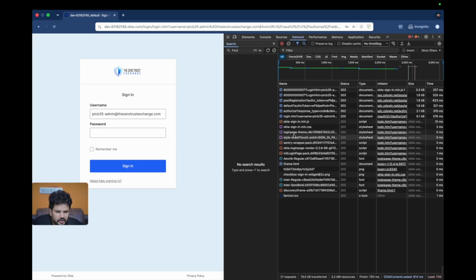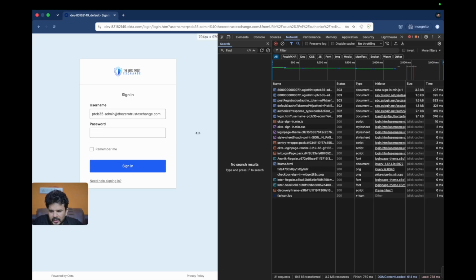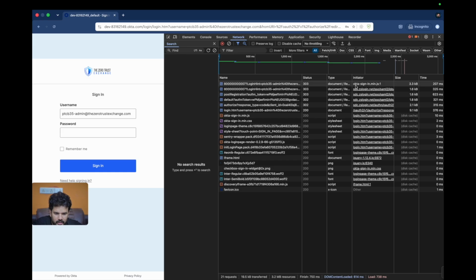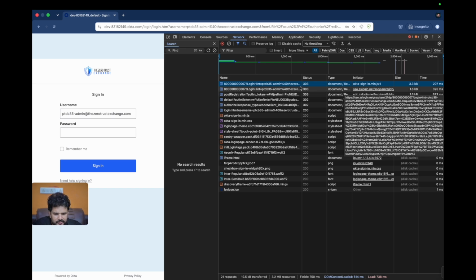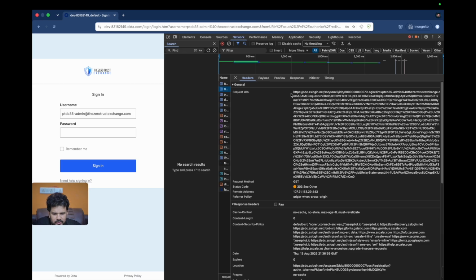My current IdP is Okta, so you will see here sso.jetsl login SAML. If you look after SAML, you get a whole long string.